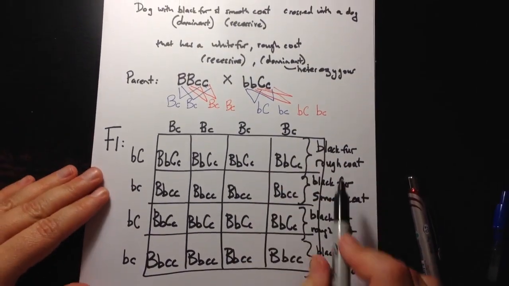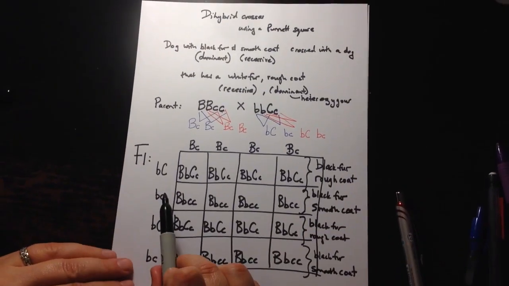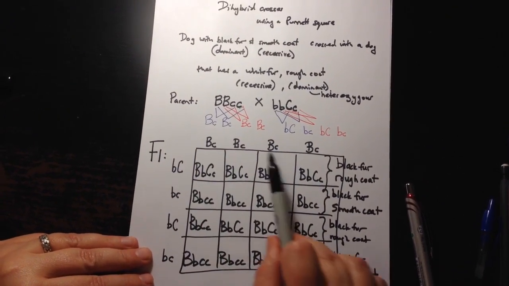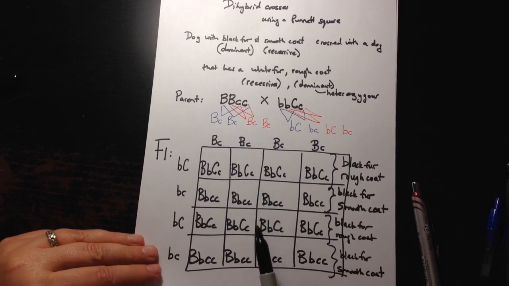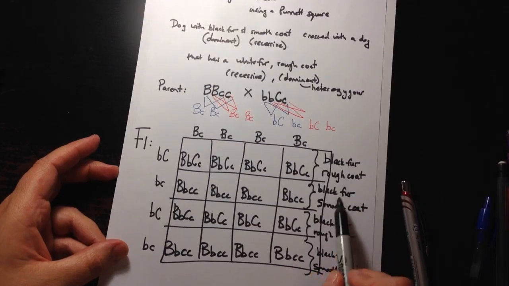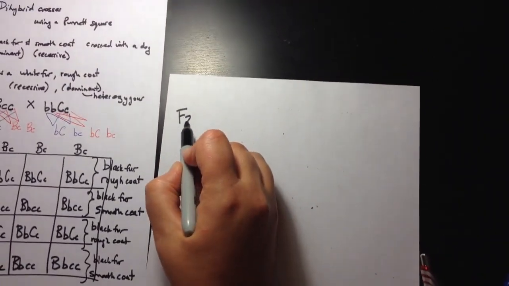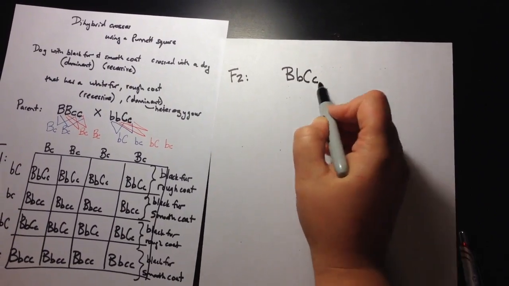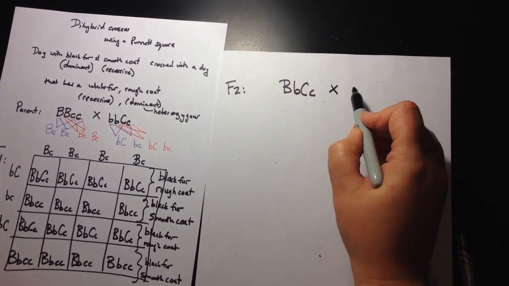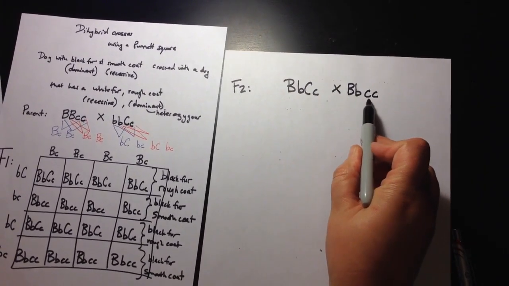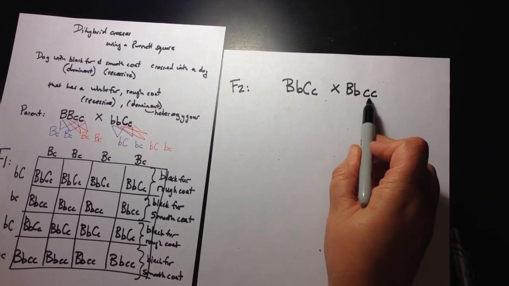So we have shown the phenotypes we can have in the F1 generation. But we can go one step further. We can now do an F1 cross. We only have two different kinds here, so let's take one black fur rough coat and cross it with a black fur smooth coat in the F2 generation. That's where we're moving next. We're going to take black fur rough coat, heterozygous, and cross that with black fur smooth coat. Heterozygous for black fur, but homozygous recessive for the coat texture.